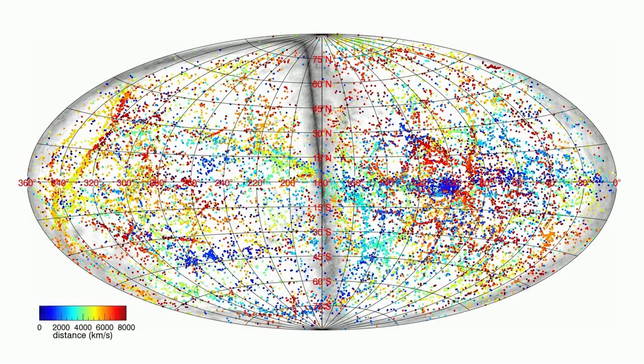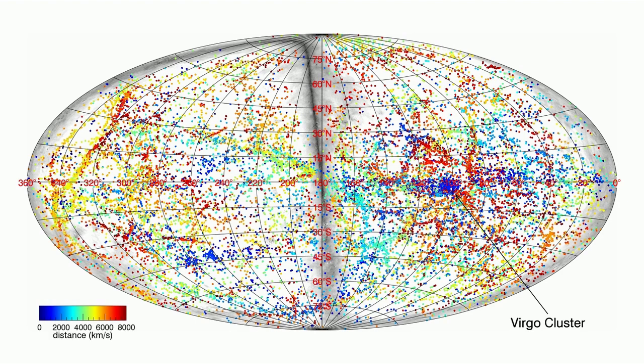We start our exploration with a map of the positions of all the galaxies that astronomers have measured within 120 million parsecs, or approximately 400 million light-years. The map is in supergalactic longitude and latitude, with the disk of the Milky Way galaxy noted here as the zone of obscuration, where we cannot see through to other galaxies at a slant through the center. Each of these colored dots is a single galaxy.